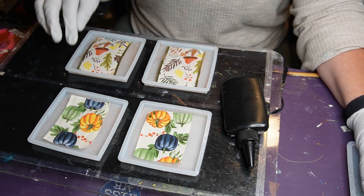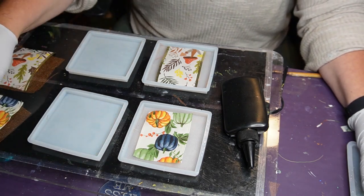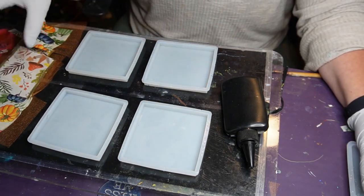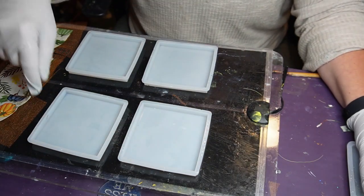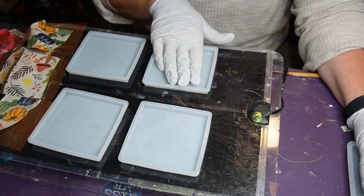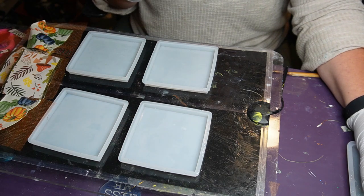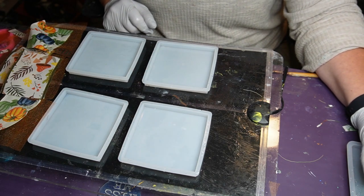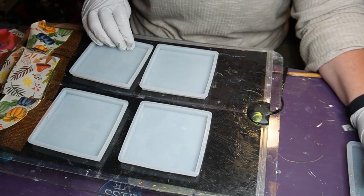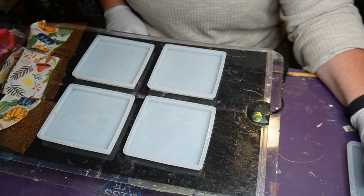As soon as it's done, I'm gonna take these out, and then I'm gonna pour a little bit of resin in. And I'm also going to dip the mesh in the resin so that way it will stay at the bottom. If I just pour the resin in and put it on top and then pour more resin on top of that, it's going to float up. I've had that happen before, and I don't want to have that happen again. And I'm using my heat mat tonight. It's been getting a little bit colder here, so it's taking longer for these guys to set up.